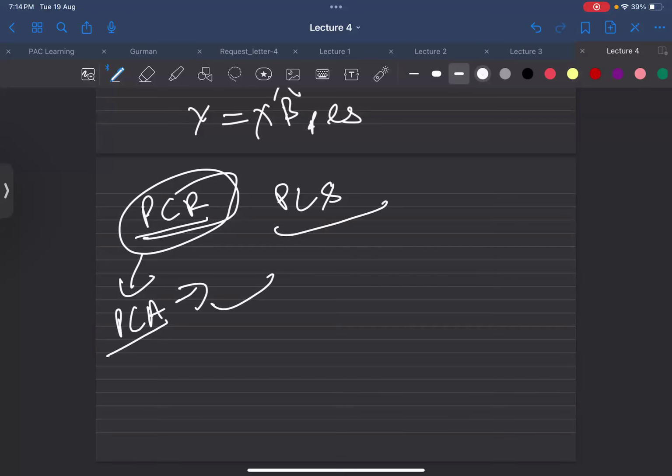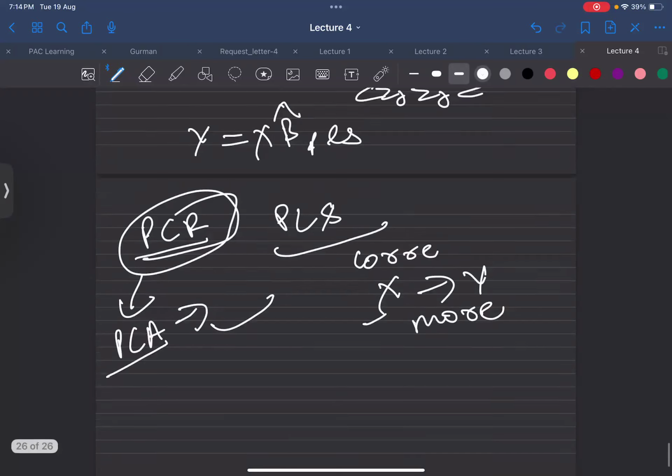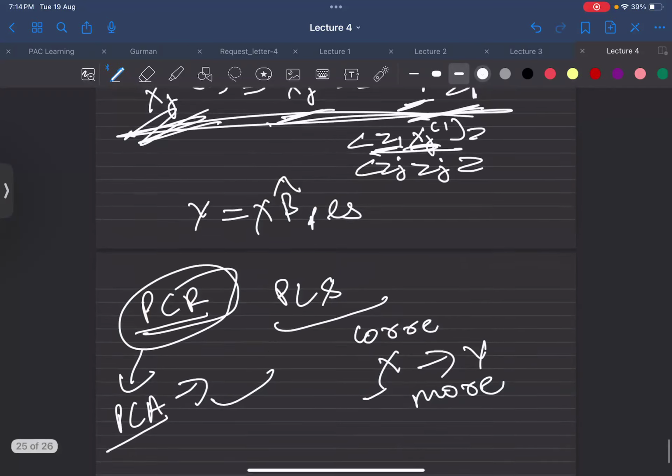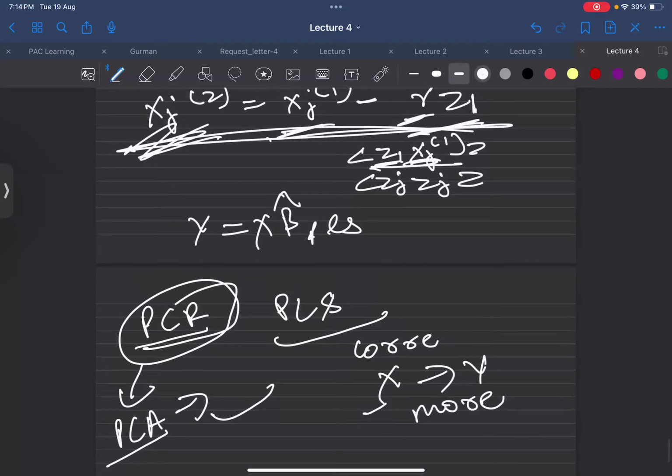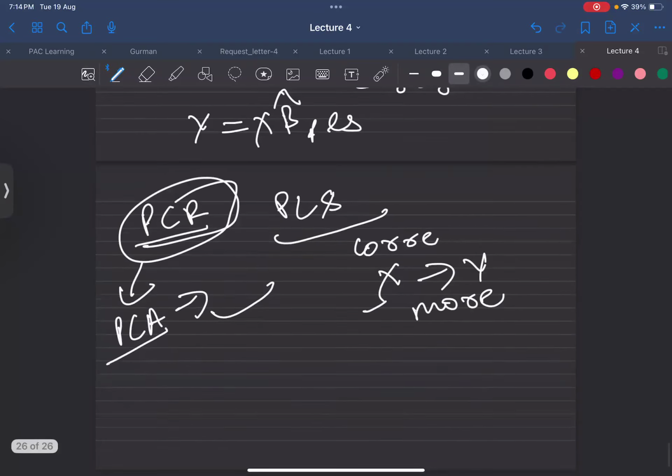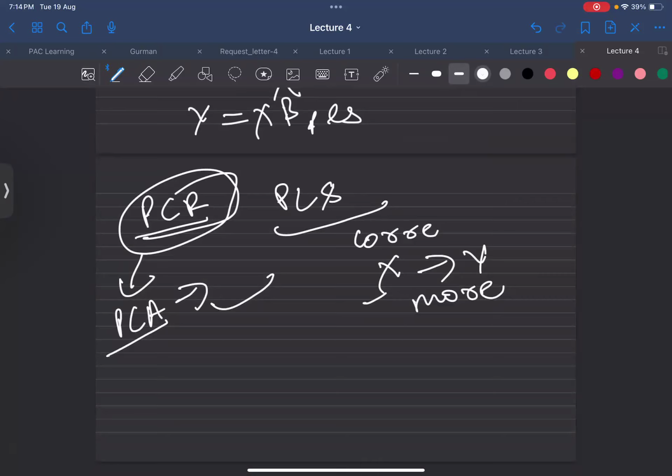In PLS, we were basically correlating with Y, and saying which X is more inclined to Y, which feature is more inclined to Y. That we take into consideration. Then we also calculate the score. The main idea was this: we calculate the score, then regress it, and then orthogonalize it.